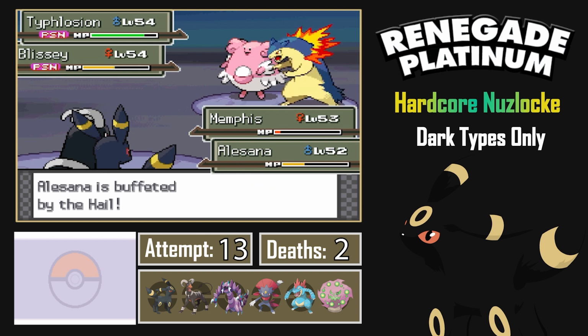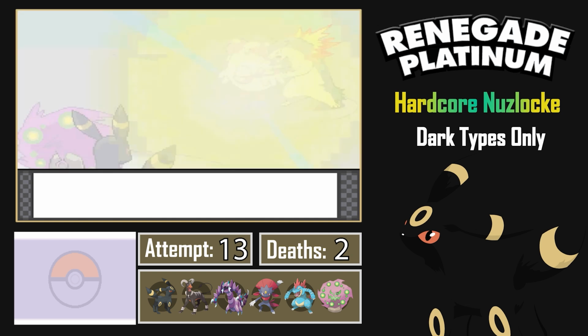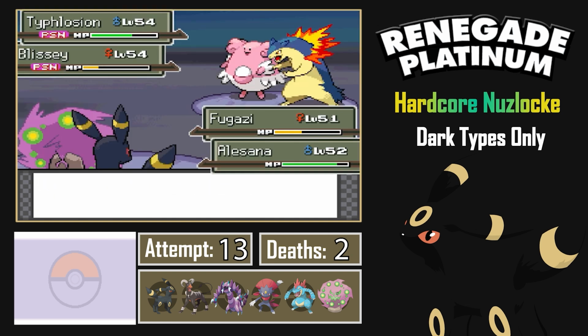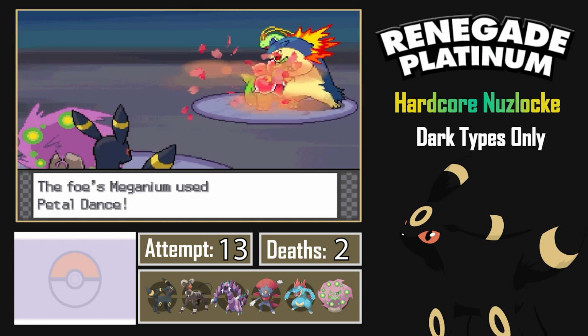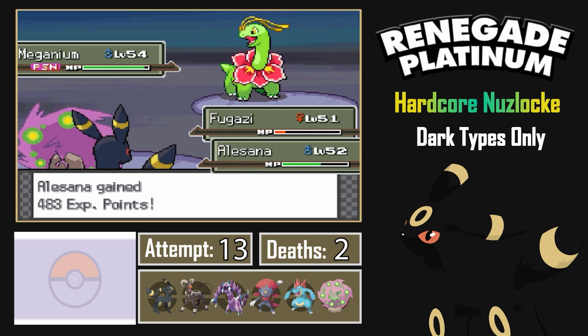I then switch to Spiritomb, who is brought below half after taking an Earth Power, Dazzling Gleam, and Hail damage, but I heal my Umbreon up as Blissey goes down to its poison. In comes Meganium, and with no switch-ins I stay in as we live in Earth Power, and thankfully Meganium's Petal Dance targets Umbreon, so we get off a Shadow Ball to take out Typhlosion and hit another Toxic on Meganium.